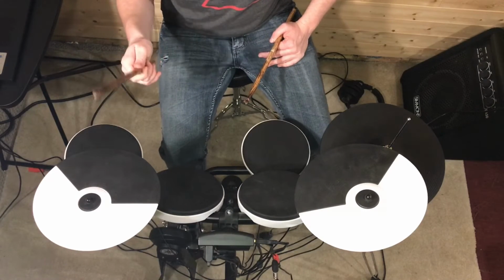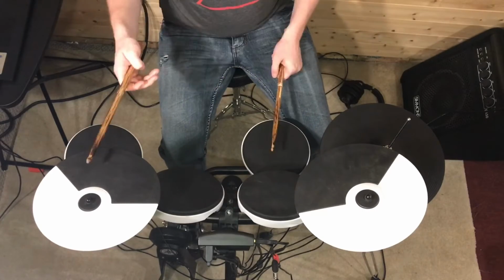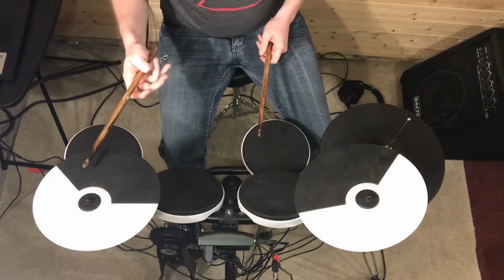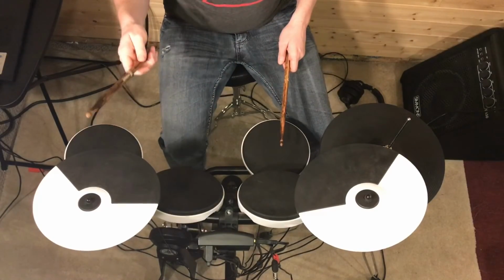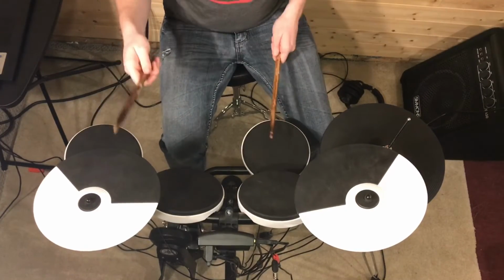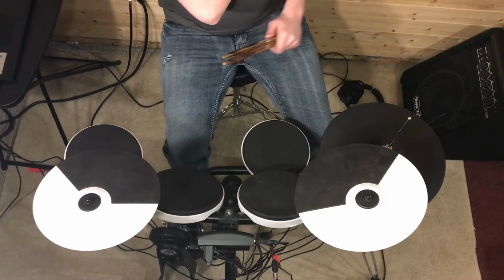We're just doing it with one hand keeping time. So it makes it a little easier than trying to have both hands. So that's just all that this next chorus is going to be. One, two, three, four, five, six, and one, two, and three, four, five, six. Go ahead and play that for you guys, and then we'll get into the bridge.